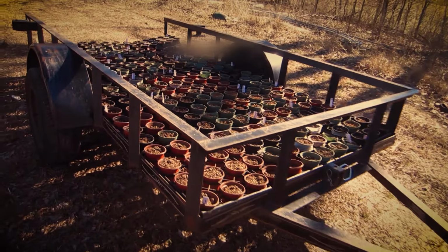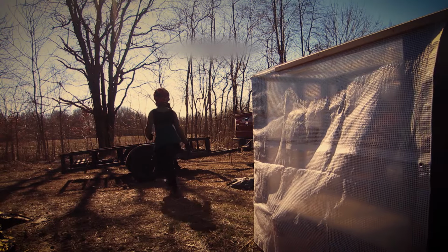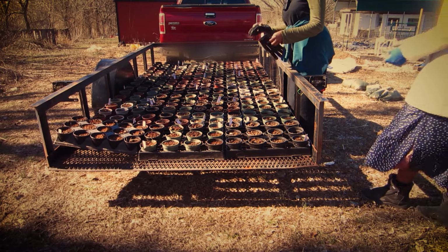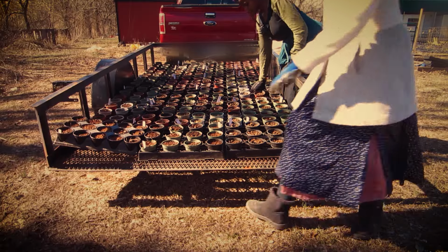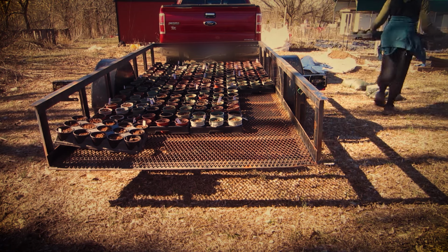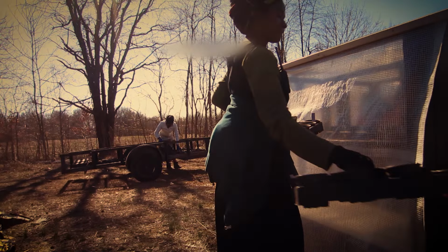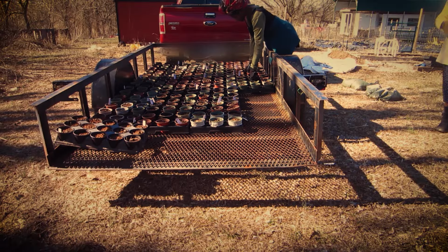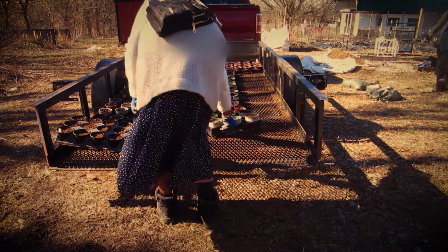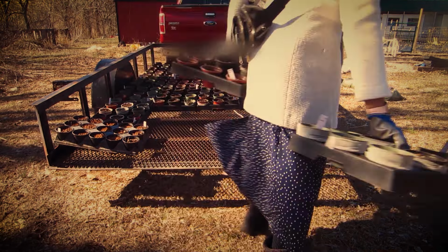It's that time of the year where things are starting to warm up and we are seeing the last of the frost. So we decided to go ahead and get started planting seeds in small containers. These 3-inch containers are loaded up with all kinds of seeds that are good for the early season. That would be all kinds of greens. Cabbages, collards, mustard, kale, spinach, any kind of green you can imagine is planted in these containers.